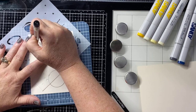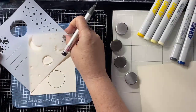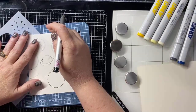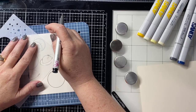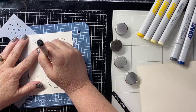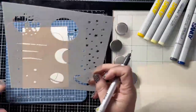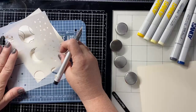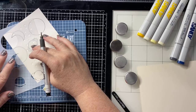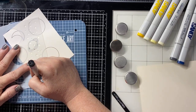Okay, so then we need a moon. I think I'll put one up here, like a crescent moon, because I want to show you how to make this moon glow. And then let's put the Saturn one right here. So this time, since I'm using a pen, I'm just going to do that. There we go. Now we got it lined up. Perfect. Okay. Next, I'm going to do another one of these down in the corner, but I'm going to do it sort of off the page. There we go.